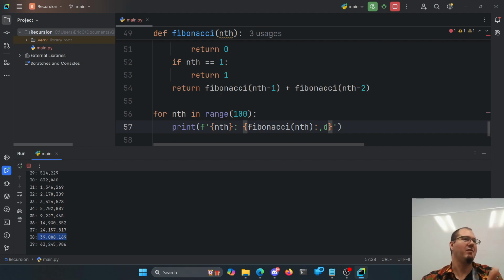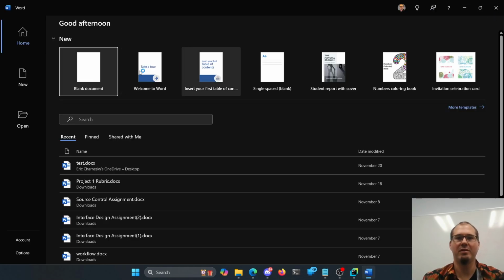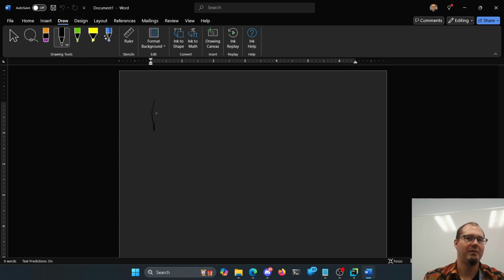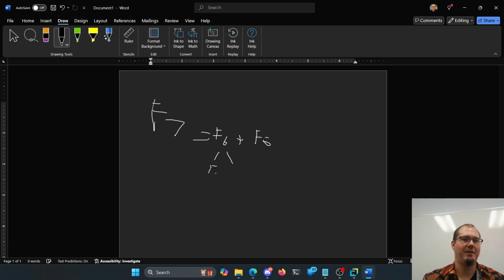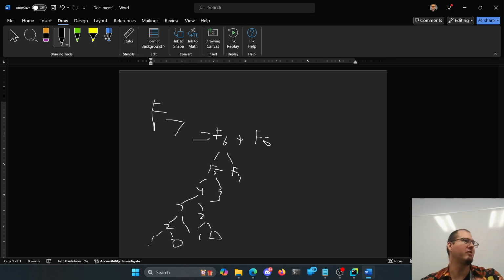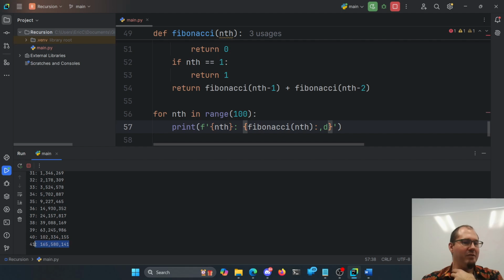Because Fibonacci of 7 is Fibonacci of 6 plus Fibonacci of 5. This is fun to sketch out. I don't like the whiteboard, so I can draw on my computer. Fib of 7 is fib of 6 plus fib of 5. Fib of 6 is fib of 5 and fib of 4. This fib of 5 is 4 and 3. This one is 3 and 2. This one is 2 and 1. This one is 1 and 0. Eventually, all of these are getting down to fib of 1 or 0. Down, down, down, so you have to run it that many times, over and over. So it's incredibly slow to run it 165 million times to add 1 together. 165 million times of 1 and 1 and 1 and 1.